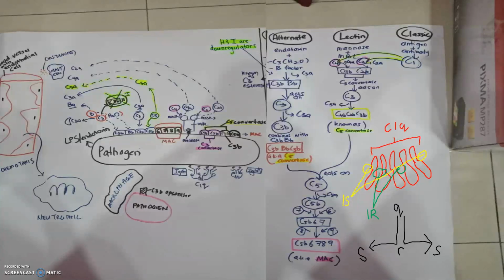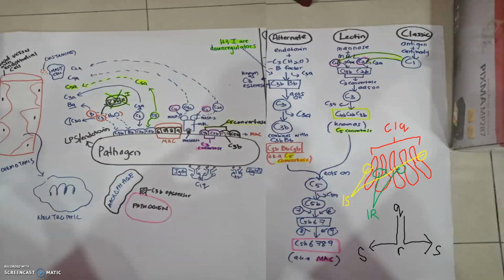Here I've paused the video and drawn roughly how the C1 complex would look. This is not exactly how it looks, but this is a rough idea. First of all, C1 has 18 peptides, so it is basically a complex of enzymes. It has a component known as C1q, which has 18 polypeptides, and this C1q part is the part that attaches to the immunoglobulin, at the Fc portion.